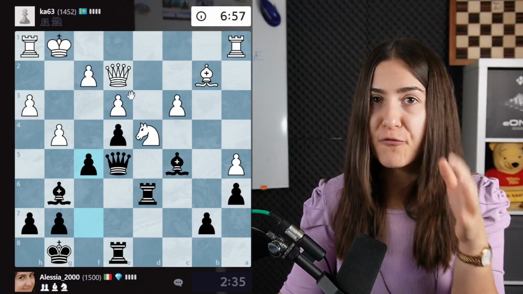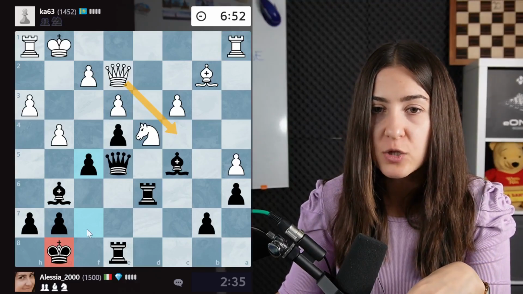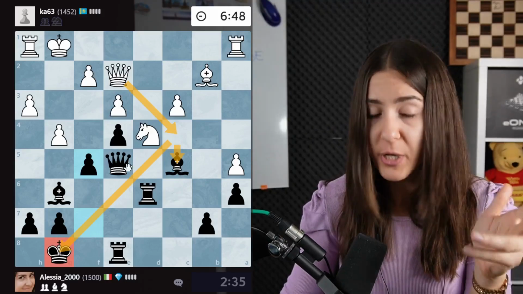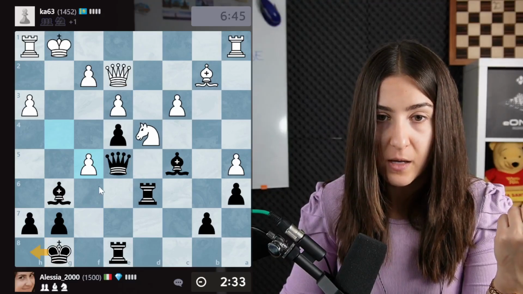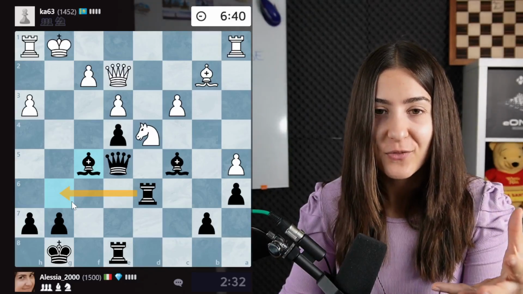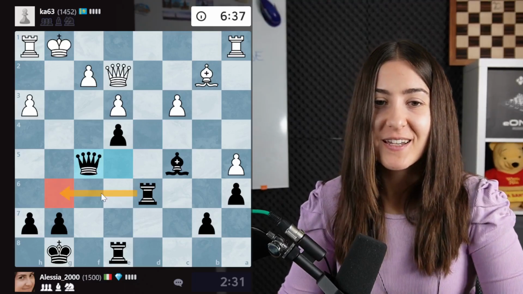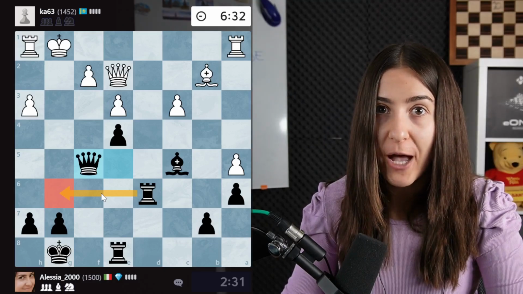Every time you push the f pawn, remember that your king is suddenly getting weak. For example, here, I need to check that this move is not a problem for me. This is a check attacking the bishop, but the bishop is protected by the queen, so I can simply move my king away. I'm now taking, and this was my plan. I want now finally to bring the rook to the g file, where I'm going to be quite dangerous for my opponent. The rook is joining the party on the g file.